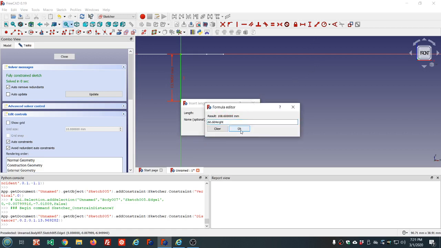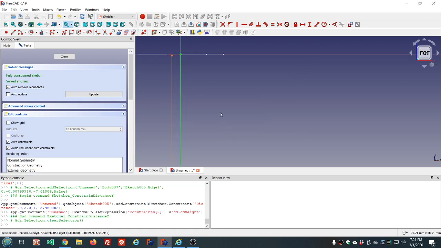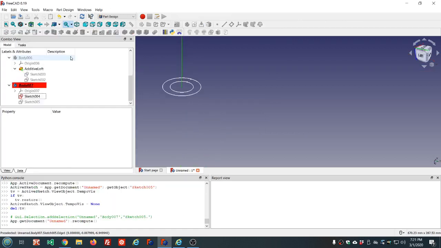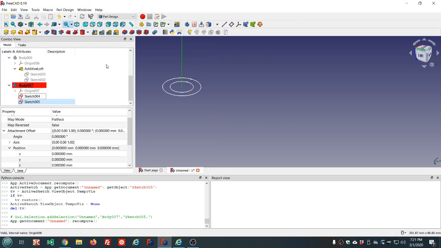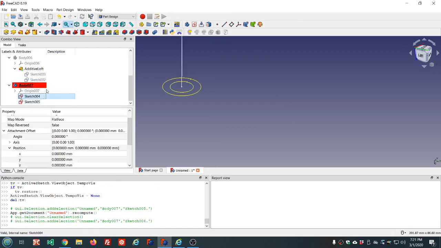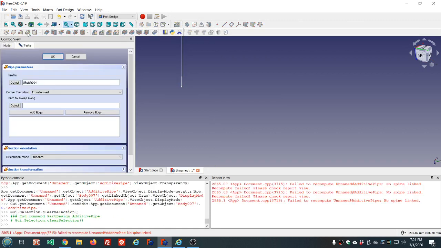The height. Okay, now let's see if we can sweep along that edge there. It's giving me an error because I don't have the spine linked yet.